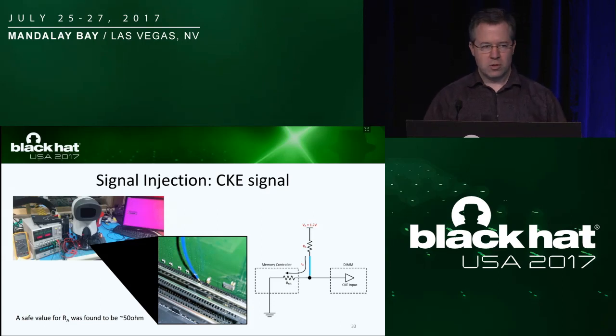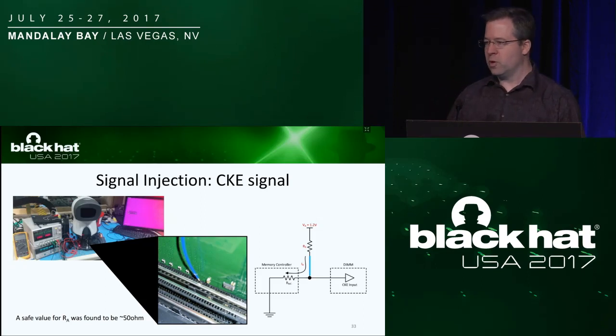For each signal, when the memory controller is asleep, are we able to assert that signal into a 0 state? Are we able to assert the signal into a 1 state? And we validated we could do this for all signals except for the CKE, which requires this additional boost and resistance to protect the memory controller. For our particular system here, we found a safe value was around 50 ohms. We did test other motherboards, and this would be different for different DIMMs, different motherboards, different processors, but around 50 ohms was a safe value to get to where we needed to go.